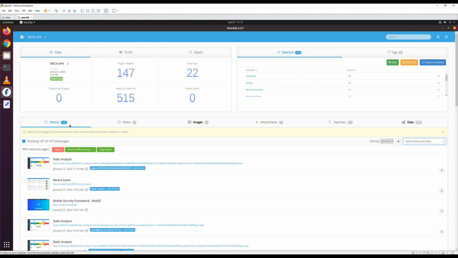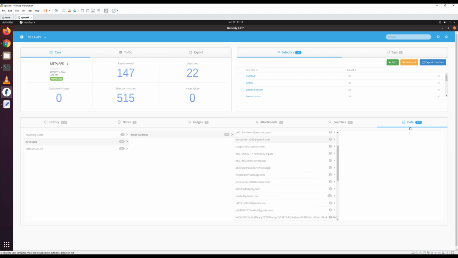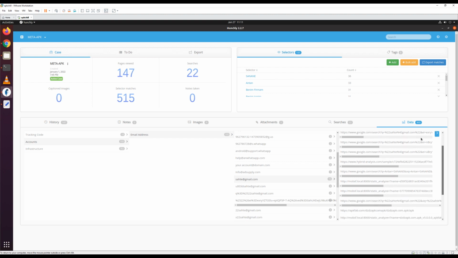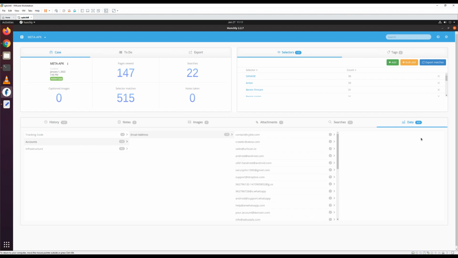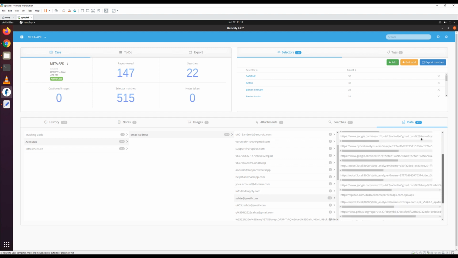So one thing that's really beneficial from Hunchly is while I have all of this data in here, yeah, there's a lot of stuff. I've done about 147 different captures. But if I go in here and I go into data, and I know there was an email address associated with some code, but I can't remember what the email address was or where it came from or what samples it was related to. I just know it was like a Gmail account or something. I can come in here and I can go into accounts, and then I can actually find the email address, this one right here, which is associated with these Google searches I did before, but it's also associated with these samples I see in MobSF, and then some other samples that I see in some more open source tools.